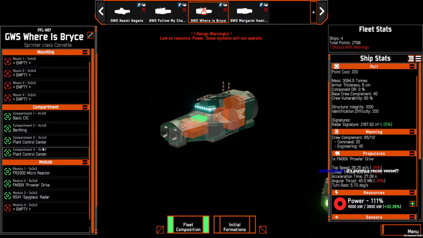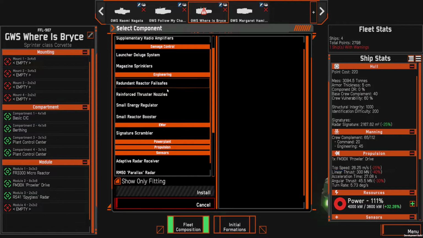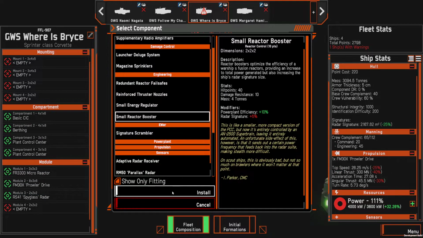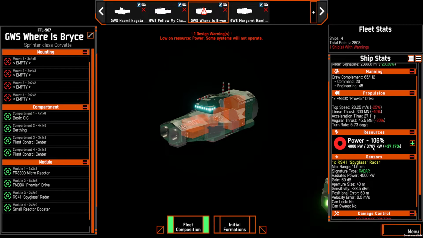How's it going? The problem is, like, we can't fit everything. I've got to increase the signature again by adding a reactor booster. I mean, it still reduces the signature by 20%, which is pretty good. Now we're still over our power budget, though. Excuse me.